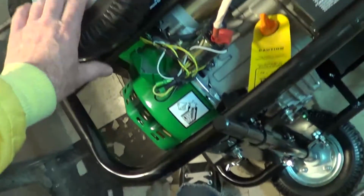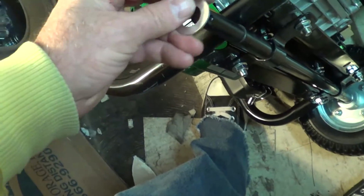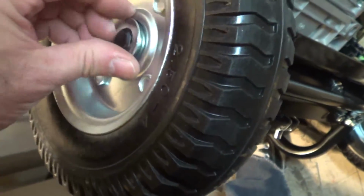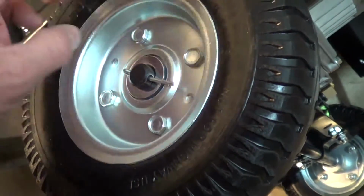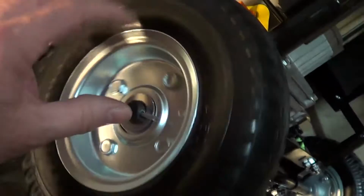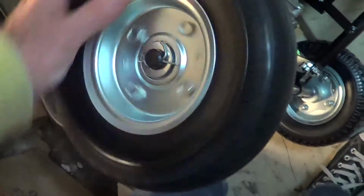Okay, we're going to put one of the wheels on. It says to put the valve stem out, but these are flat free, so there's no valve. You go ahead and put a washer on there. Wheel on. And another washer. And put the cotter key through here. I'm going to bend that over. Had the washers not on first, but I wonder if it's probably better to have them on to take some of the slap out. So I'm just going to bend the cotter key over. Not for highway use. There we go.